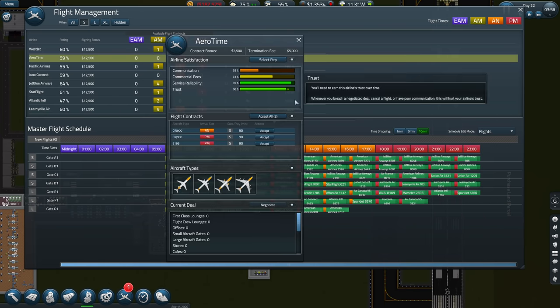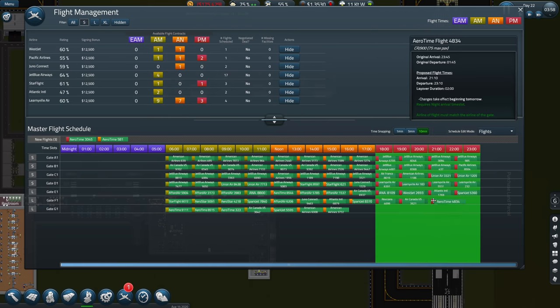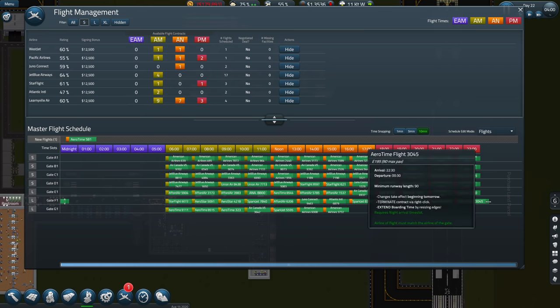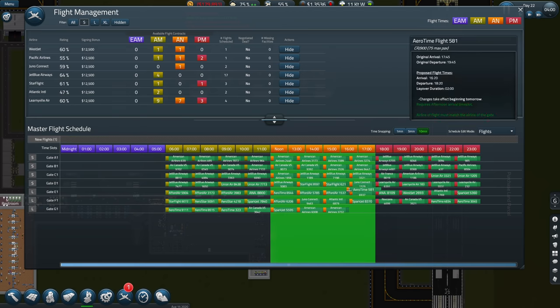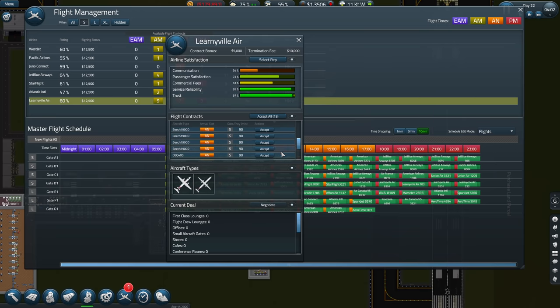Oh, we also have a bunch of evening flights that we need to sort out. Also, I want to see if I can try and improve my relationship with all of the different airlines. That is definitely an ambition. The reason that that's an important ambition is because I want more money from them all. It's pretty simple when you think about it.